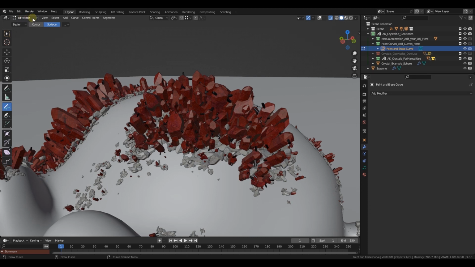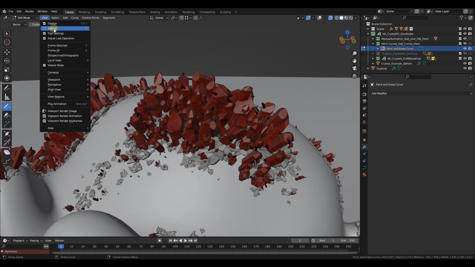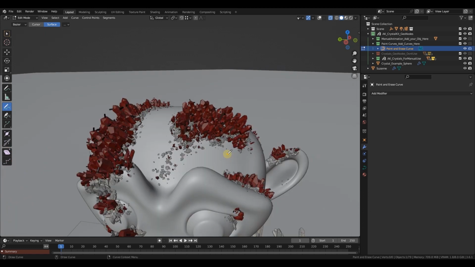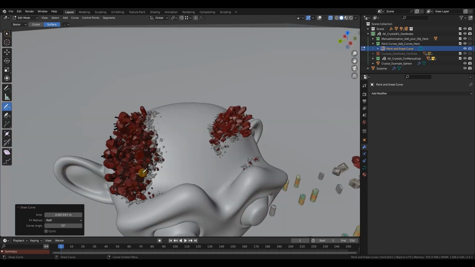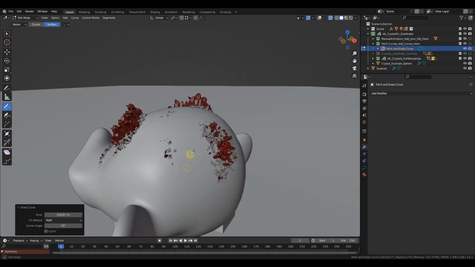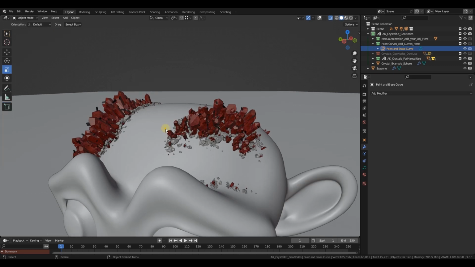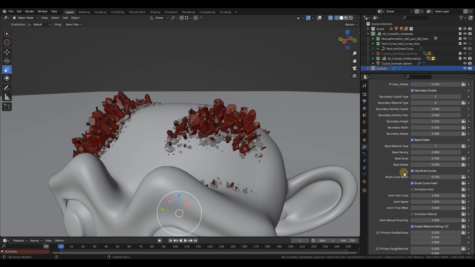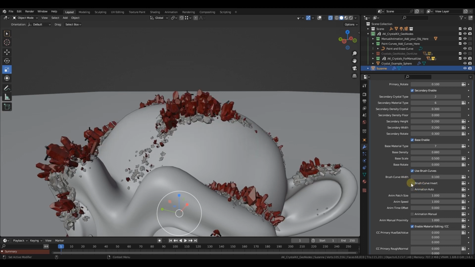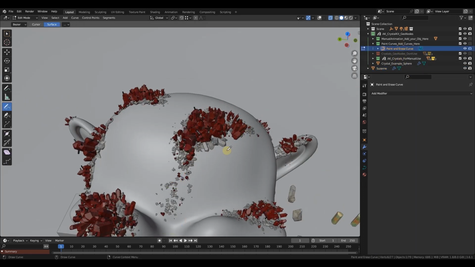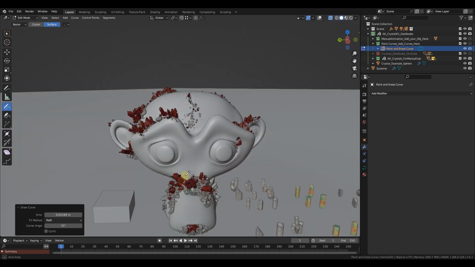So you are in the edit mode. You go to the draw tool and make sure that the tool settings are activated, and now you can choose surface, and you can start actively selecting which part of the crystals you want to see and which one you don't. And you also can then go back into the geonodes, and you can invert it back again. So for example, now I would basically use this thing as an eraser.